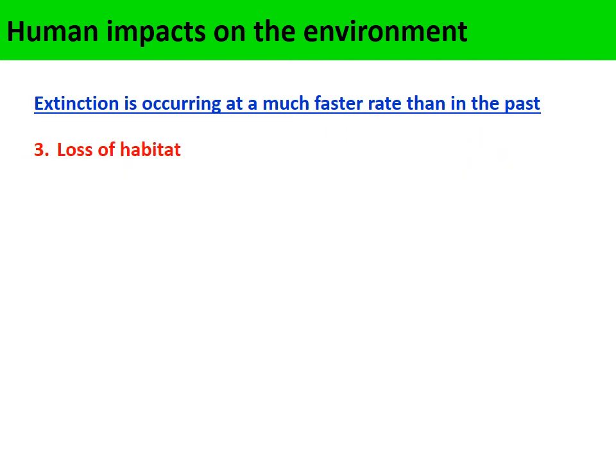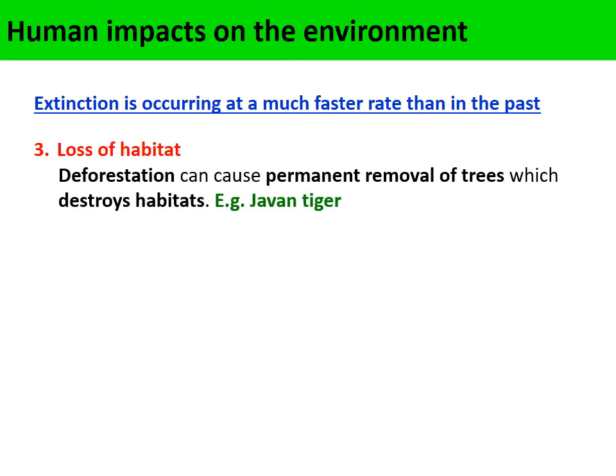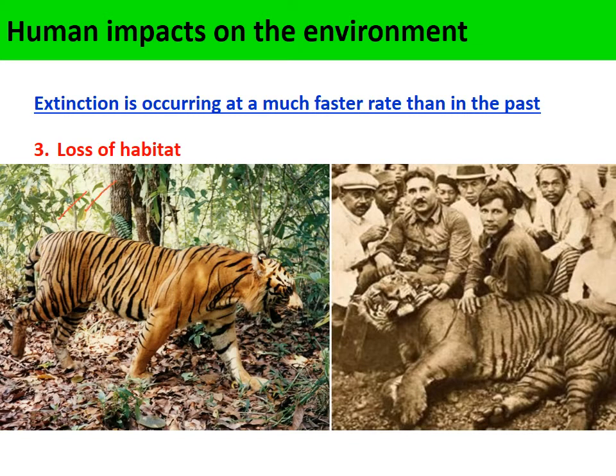Now another example of where humans have impacted the environment is the loss of different habitats. Now this might be a result of processes like deforestation, where trees are cut down or felled in certain areas of the world, such as the rainforest of Brazil. So the permanent removal of trees, for example, is going to destroy many habitats for mammals, birds, and small insects. So a big mammal that's become extinct over the last 50 years or so is called the Javan tiger. Now, its habitat was destroyed when the forest was cut down. It was also overhunted, and so there are no members of this species remaining, so that is now extinct.